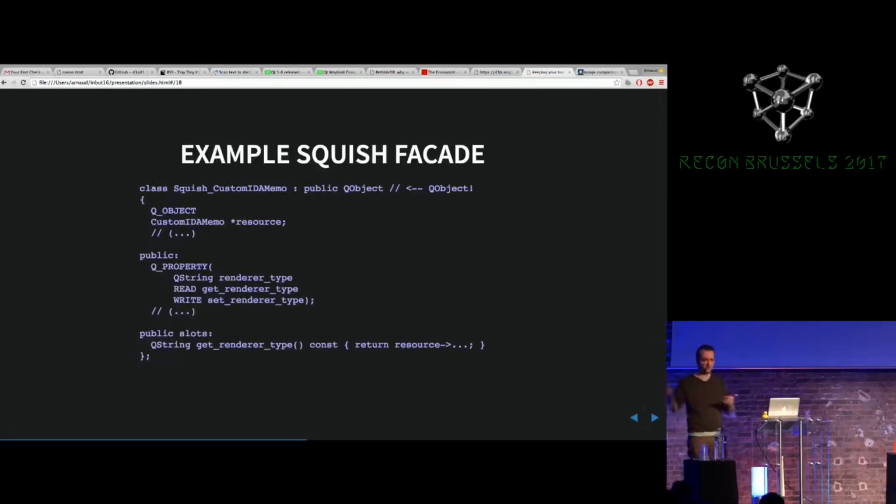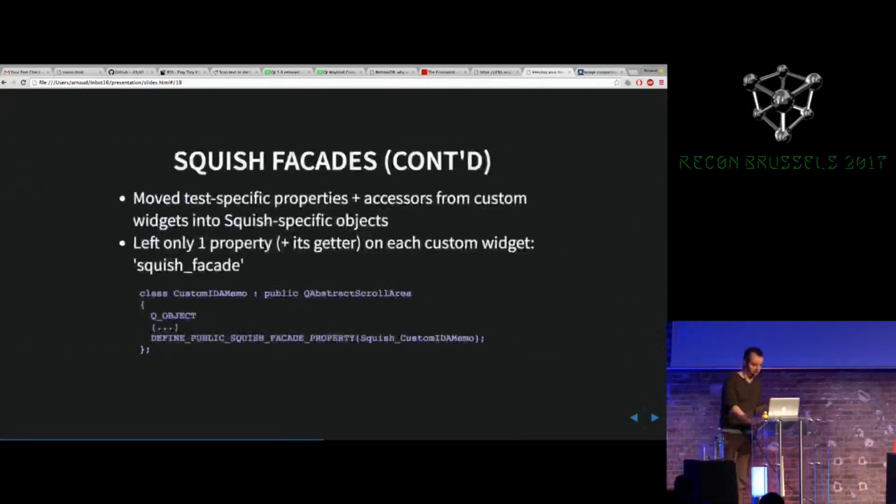So it's literally just a bridge. It's just a trampoline, so to speak. I moved everything from the custom widgets, because initially I started putting those discoverable properties and slots on our widgets, but it quickly became a mess. So that's why I extracted them into a facade that I could just retrieve and work on.